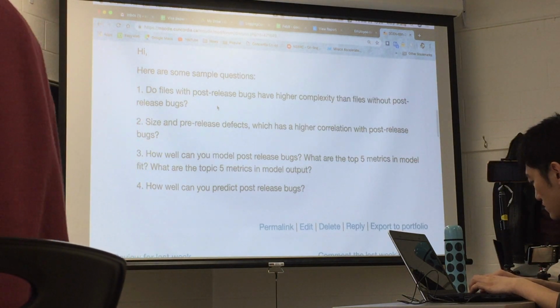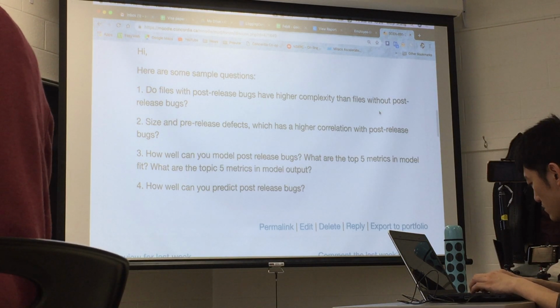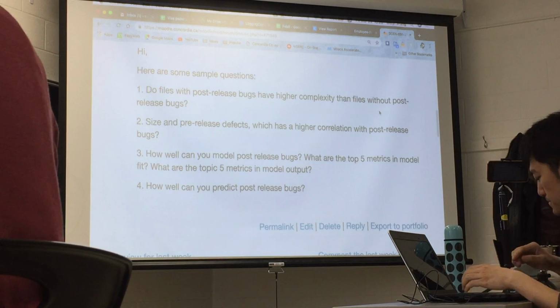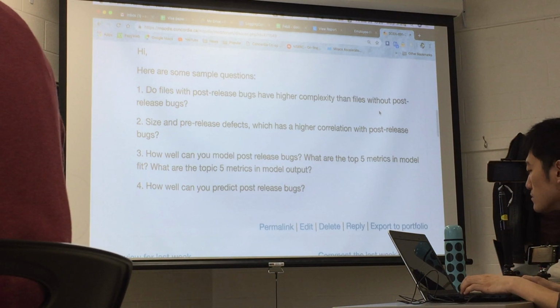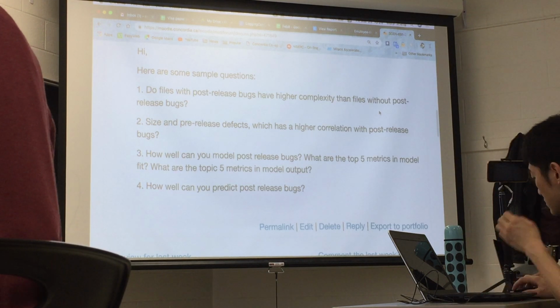So you want to think first of all: are these comparing? It is comparing. You have files with post-release bugs, and files without post-release bugs. And the question is, which one is higher in complexity? So you compare the files with post-release bugs with the files without post-release bugs.